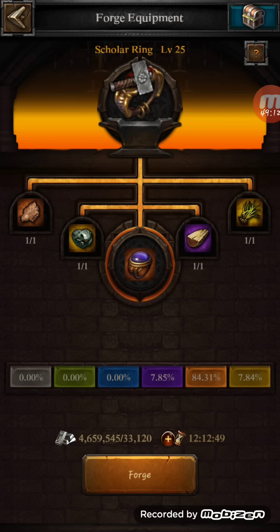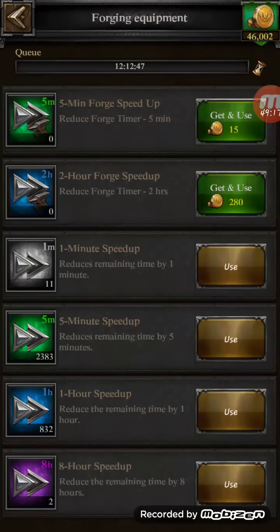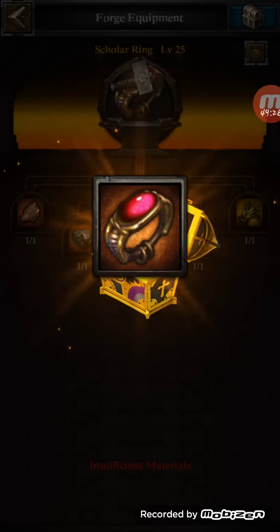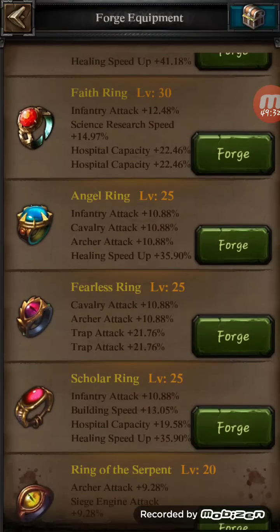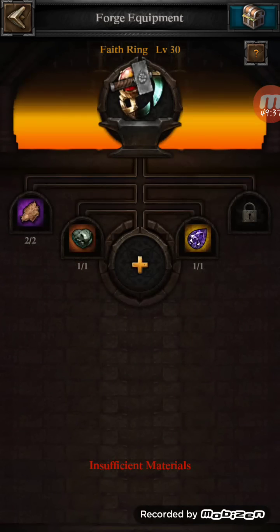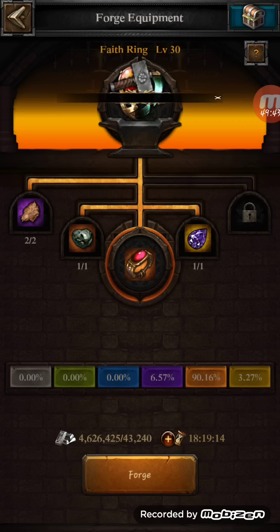So let's say... Let's do a gamble for the video. Let's do that. Let's see what happens. Boom! Orange. Yeah, baby. Alright. Now that we did level 25, let's see. What's the 30? Ooh, the 30 is a tough one. I don't know if we can do the 30.